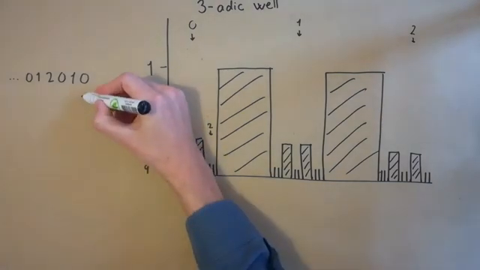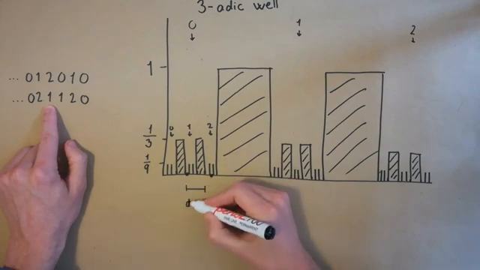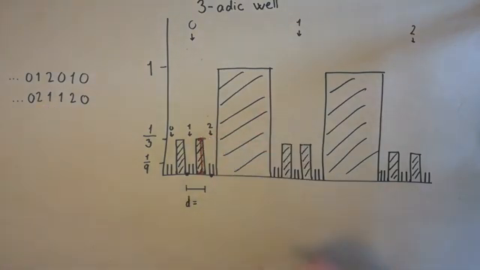And the reason we made sure to put in all of those walls is that they let us measure the distance between the numbers on the number line. The way it works is that the distance between any two numbers is exactly the height of the tallest tower between them.